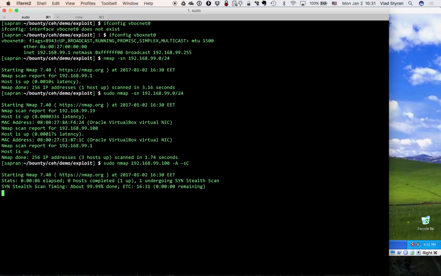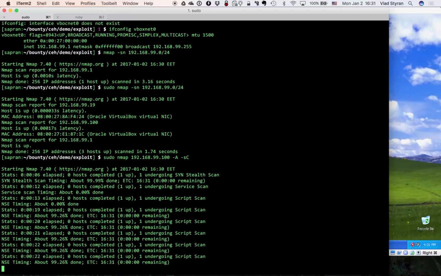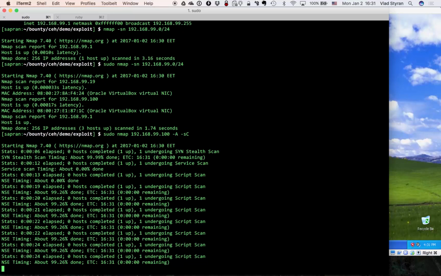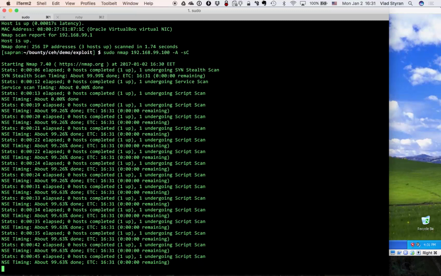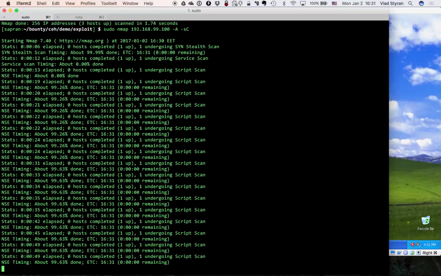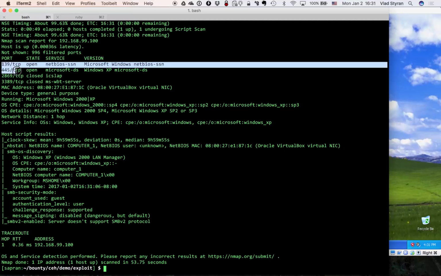The scan is really fast over the local network, especially when the only traffic we generate is going through the kernel of our host operating system. So we have some scripts running right now. We have to give it some time. By default, it opens some ports, or not by default, but if you want to do at least some work on Windows XP, you have to enable file sharing, right?